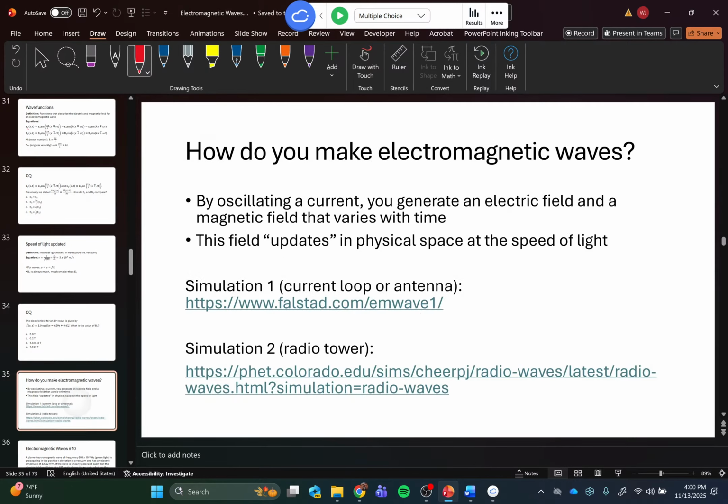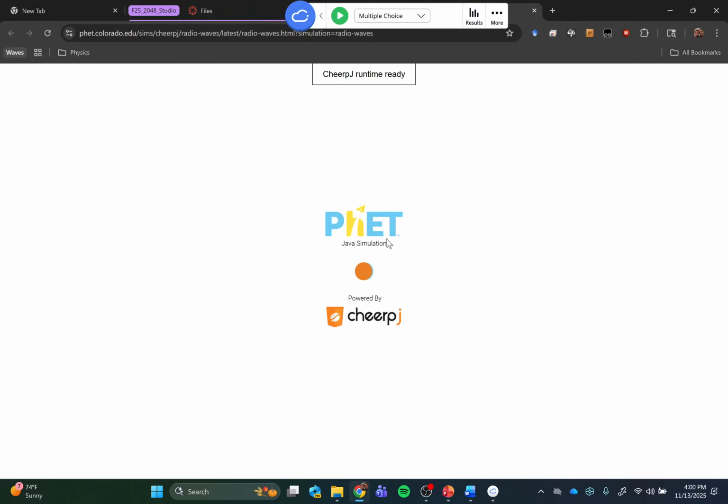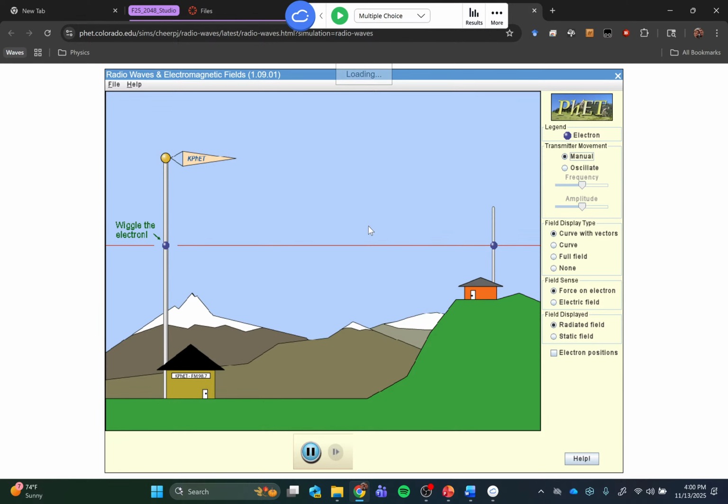So I'm going to show you a little animation for how to make this. There's a couple of them, but I'm going to use this radio tower one. They haven't updated it, but I think it's one of the best ones I've found for this. So all antennas, every single thing that is generating these waves, is just a wire that you make charge wiggle up and down in. That's what an antenna is. It's literally a wire that you make charge wiggle. So, great. And as it wiggles, it makes a field. So I'm going to pause this for a second. So this is my wave. Now notice that this wave, where do I pause it? There we go.